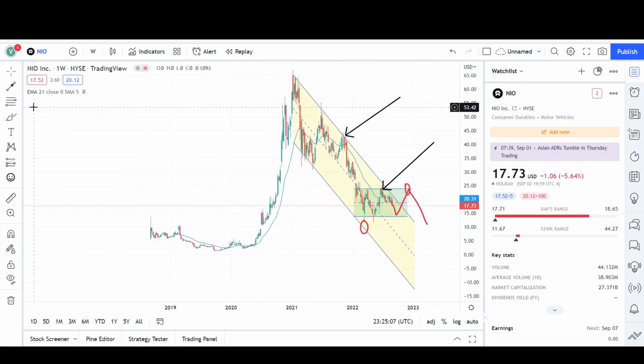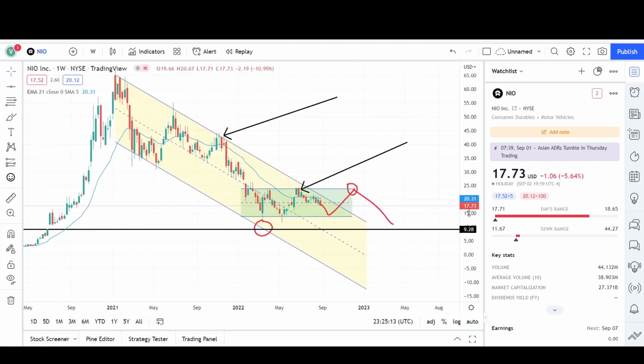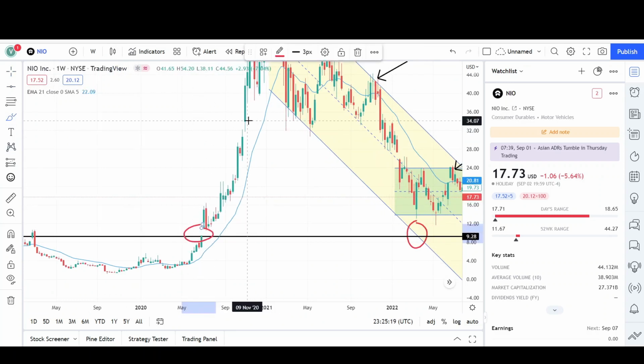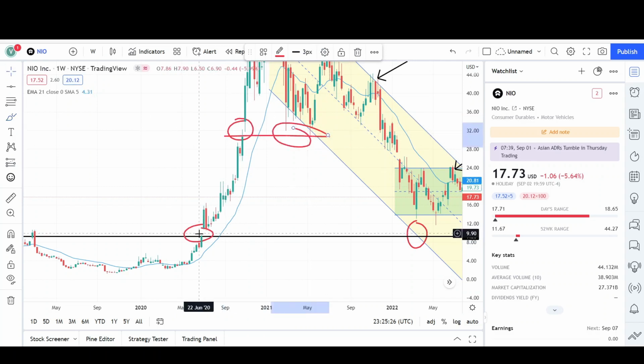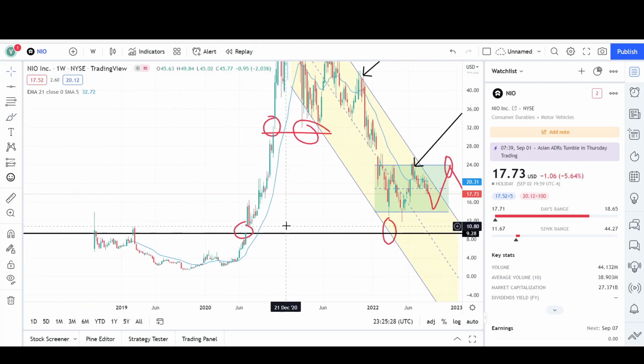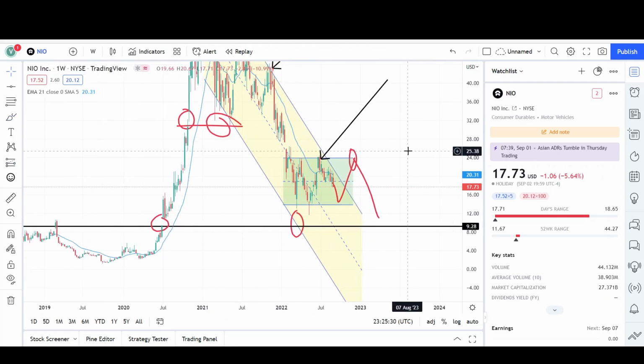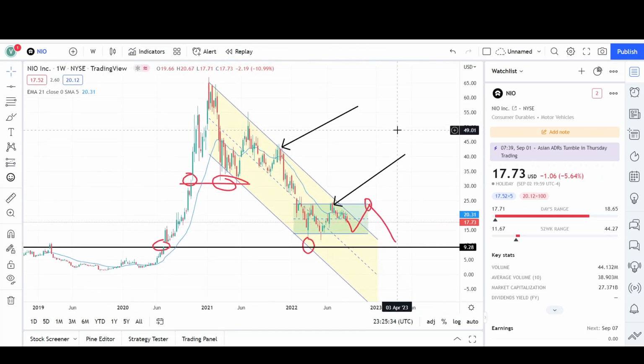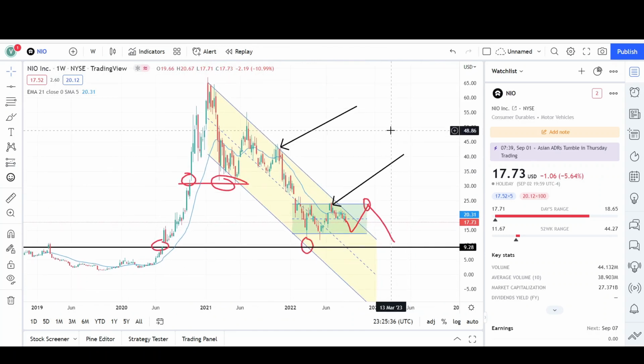There is a breakout and a gap that has not been filled on this chart, so maybe that's where they want to bring the prices back down to. You can see there's a little gap right here between the candlesticks that prices want to fill, very similar to how there's a gap right here and prices came back over here to fill it. So we could do the same type of pattern right over here. So expecting lower prices. NIO looks like there's definitely more downside left. I don't think Chinese stocks are going to be bottoming anytime soon.